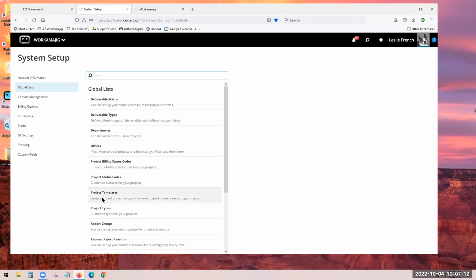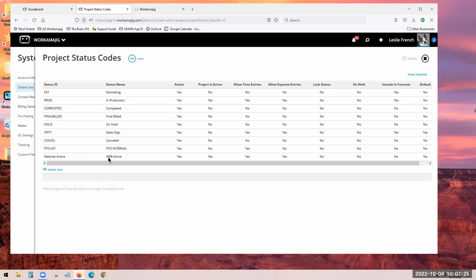Moving on from that, the project types is there. I'm going to come back to templates, but we're going to go back up one more here to project status codes, because we will be using a bit of discussion around project status codes. And really the only purpose of a project status code is to tell the system what you consider as actively working or not active projects. We call it a code of whatever we want to call it. Estimating, for example, it's active in that we're using that status code, but the project is active, yes or no.